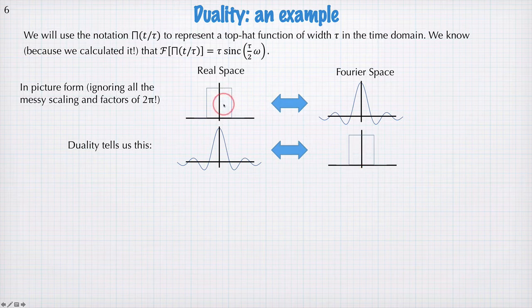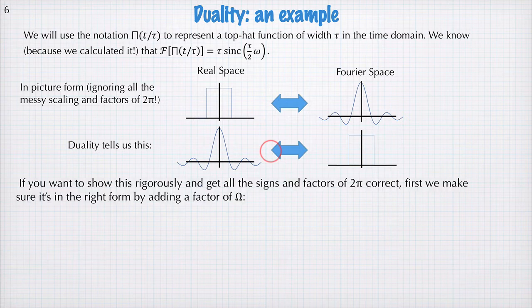If the Fourier transform of a top hat function is a Sinc function, the Fourier transform of a Sinc function is a top hat function. So we know now that we have these Fourier transform pairs, but we can use this duality property not just to know intuitively how these pairs look, but also get rigorous, mathematically correct Fourier transforms without doing any integration.